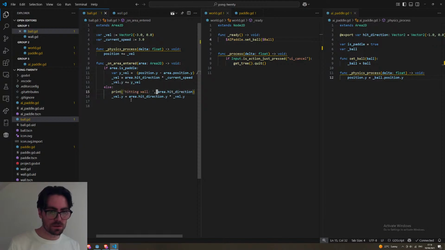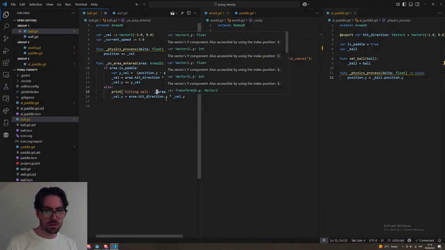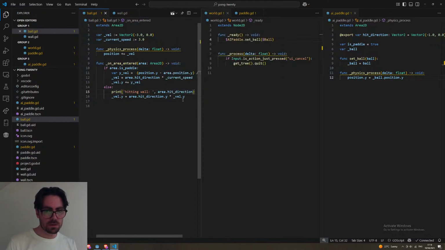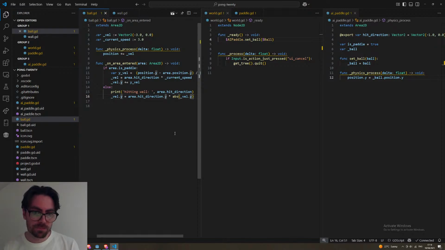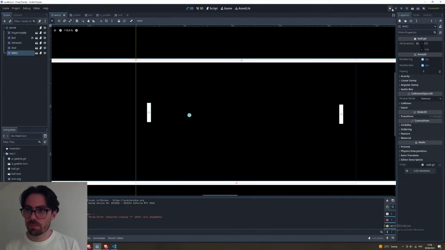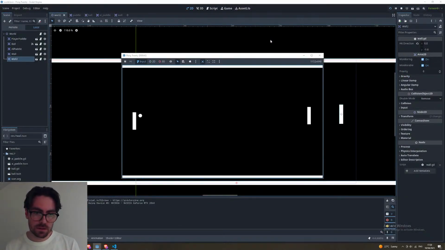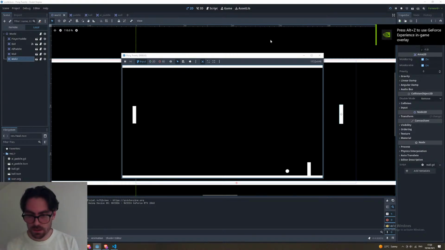So the velocity is equal to the hit direction y times the current velocity y. Oh, that doesn't work at all. This needs to be the absolute value. And so yeah, now that's gonna work.